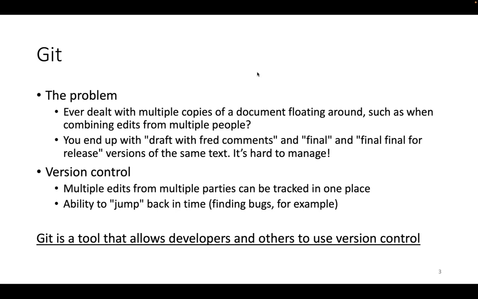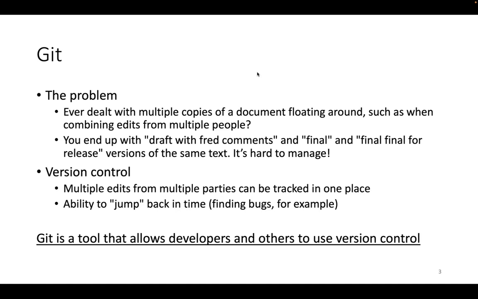And so we have these tools that provide something called version control. It's kind of like Microsoft Word track changes, where you can keep track of an edit that someone made, or someone might suggest an edit that someone else can approve. Version control is there to enable multiple edits from multiple people, all to be tracked in one place.